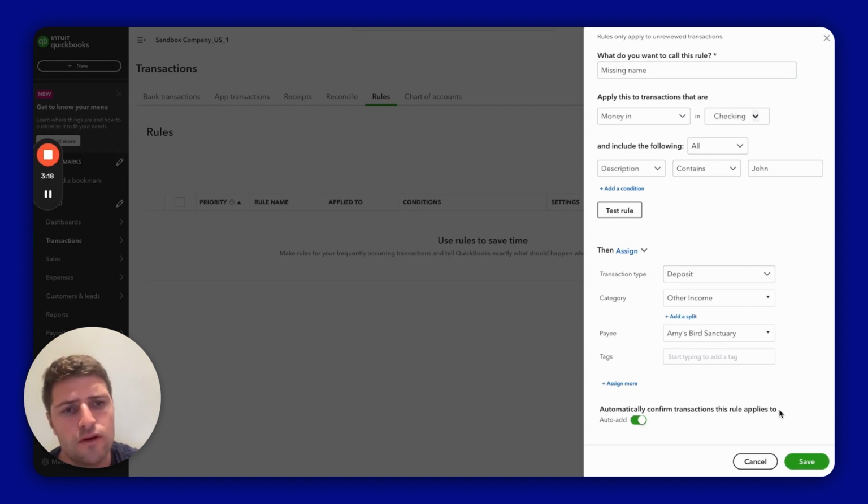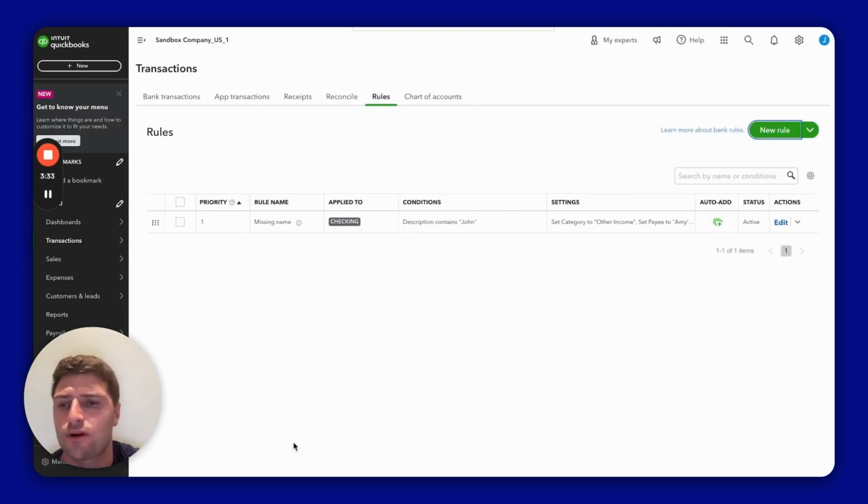And you can either auto add it, so let the system capture everything, or you can just check it yourself. And in that case, it will come up as a recommendation. You can click save or match, and it will pull through. So that's quite neat. So it creates that rule. And now going forward, anytime someone creates a transaction that belongs to those terms, it will pop up over here. Yeah, that's how your reconciliation works within QuickBooks.